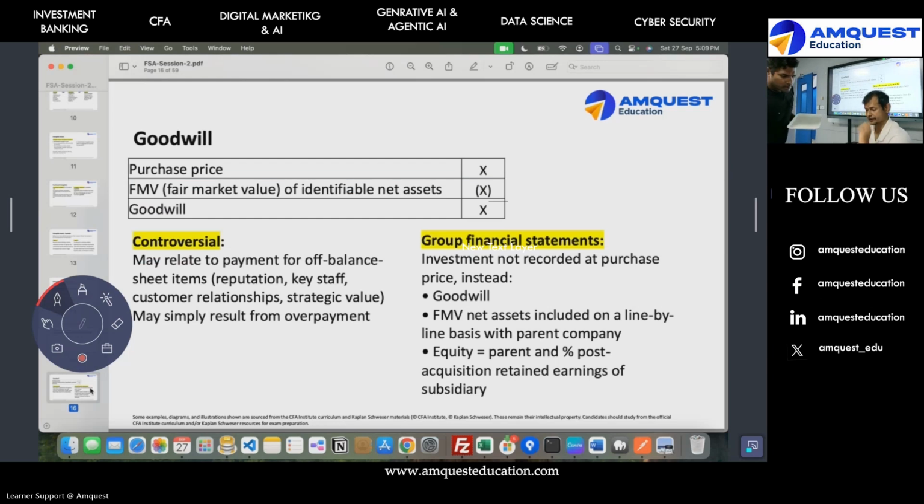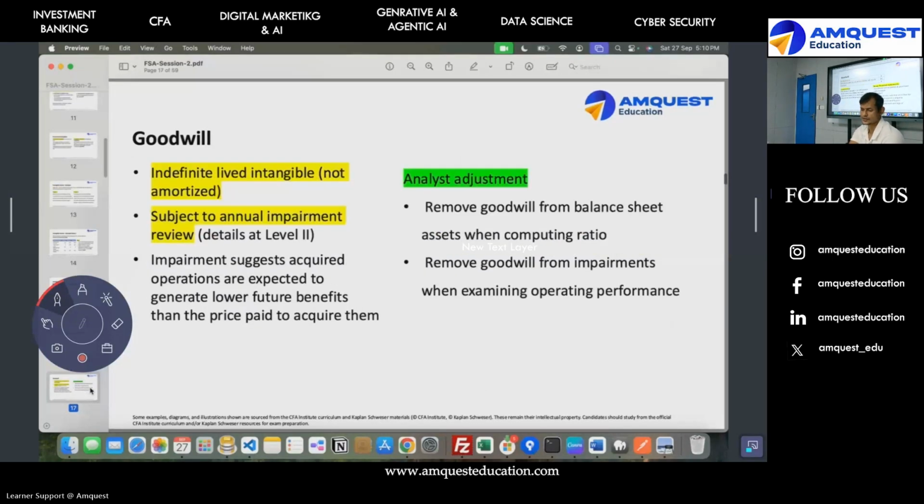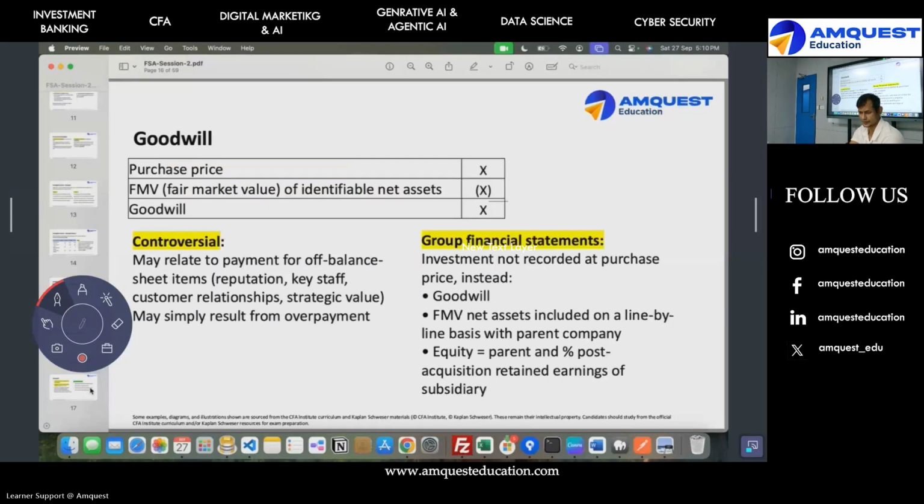Let's look at goodwill again. Valuation, I told you. It is what? Purchase price minus the fair value. Whatever you paid over and above the fair value is obviously goodwill. That's the resultant answer. Okay. And obviously in a consolidation, it is nothing but the value that you have in your books.